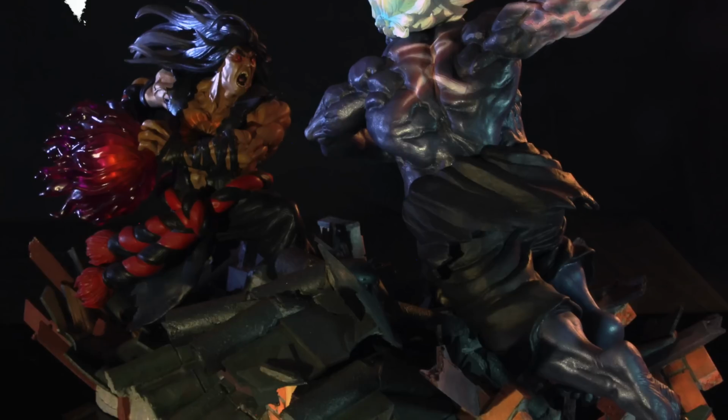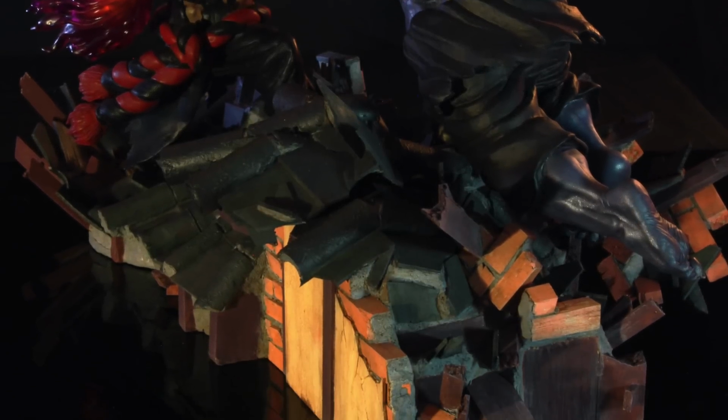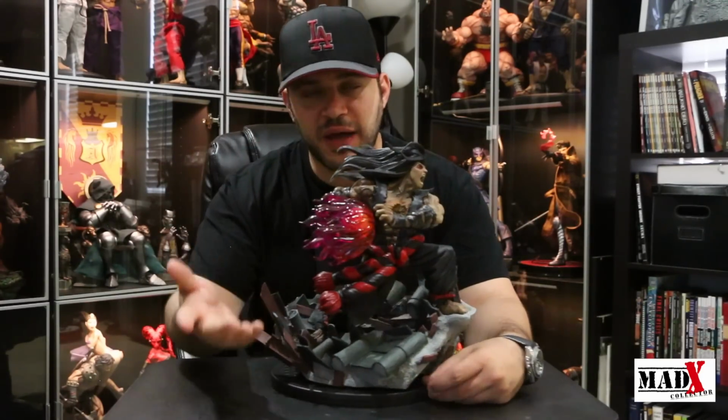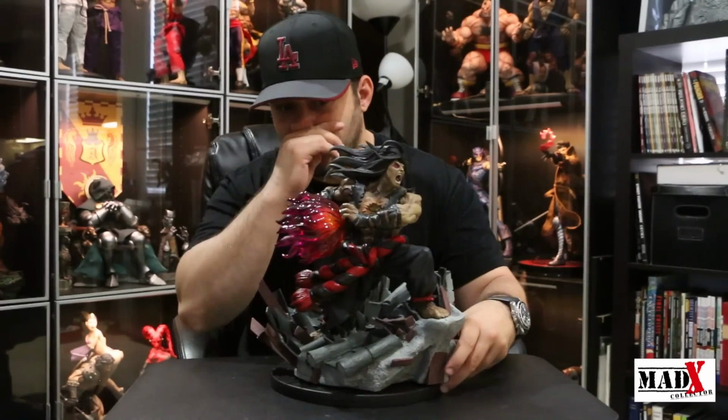I'm a fan of diorama. However, I'm not a fan of 1/4 scale diorama because, as you see, I don't have that much space. So having two 1/4 scale characters fighting each other, it just takes a lot of room. But when they're in a smaller scale like this one, 1/6 scale, it's perfect. So that companion piece is not out yet. I think this piece is already sold out, so that's a good thing for their company. Oni will be released soon. I'm not sure when, but you can check their website and they will have the information for it.